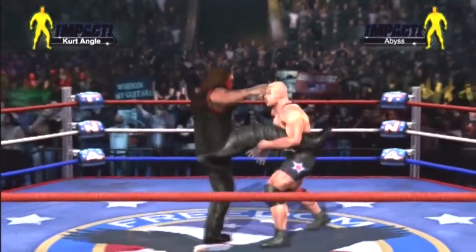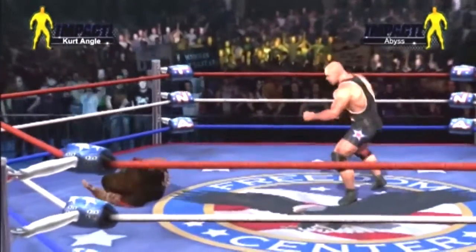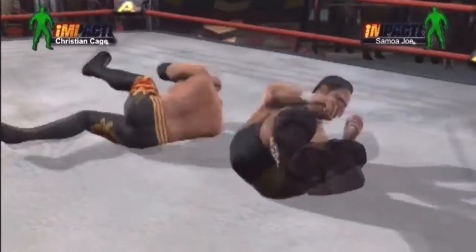We've tried to recreate a lot of the feel of TNA with our camera system, mirroring a lot of what they do on the television show. Everything that we do with our cameras keeps the action in tight, up close, as cool as it can be. Our characters look fantastic and they really look like the TNA guys, so you want to see that up close.